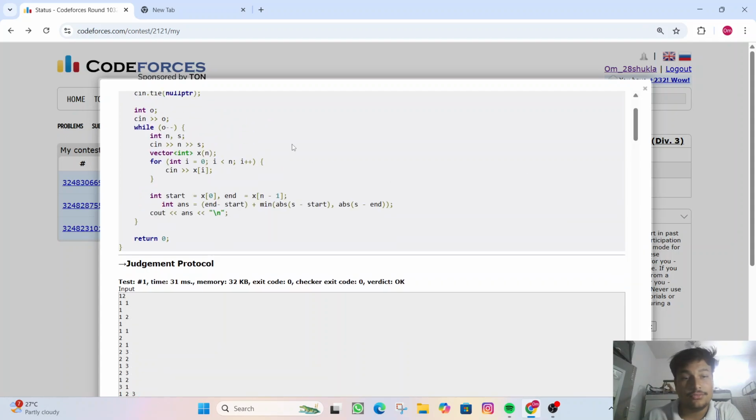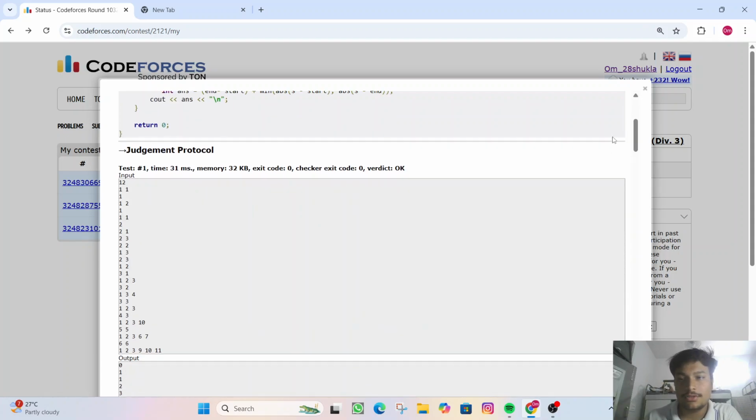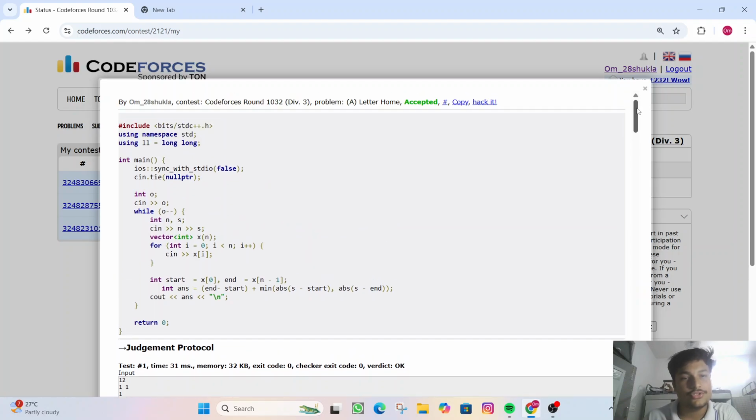After applying the for loop, we take in all the values of x, like which nodes we have to travel and which we don't. After applying this, you can verify your answers by putting some values into this formula. Then we print the answer and return 0. This is the most optimal solution of this question, and I hope you understand.